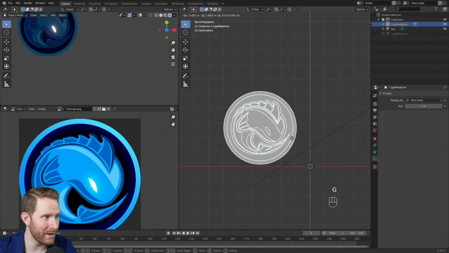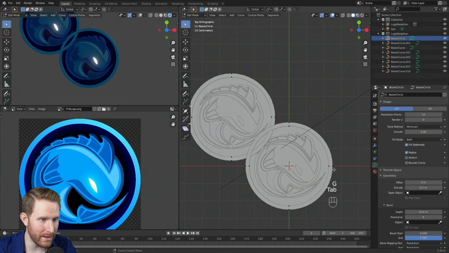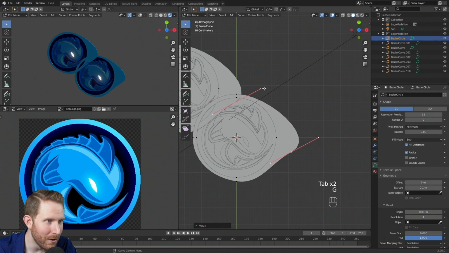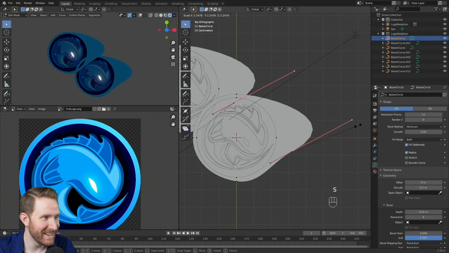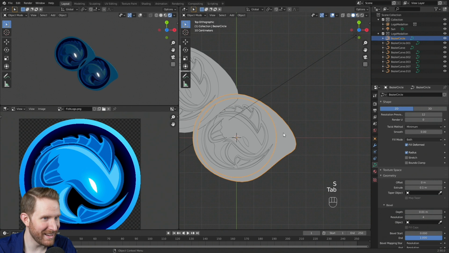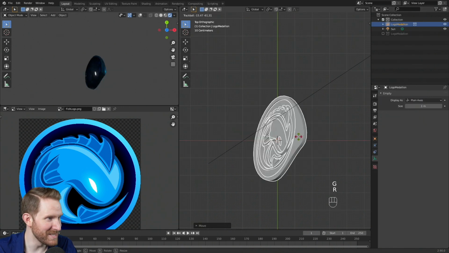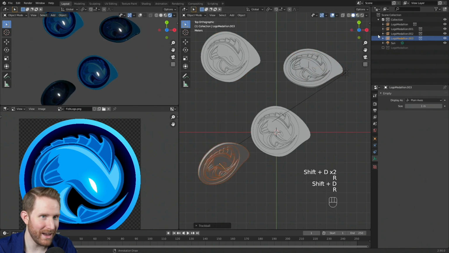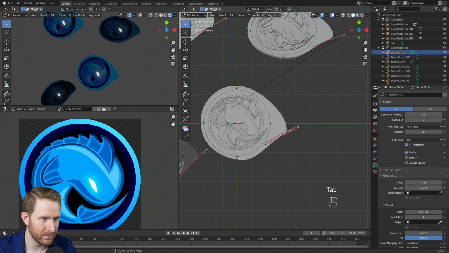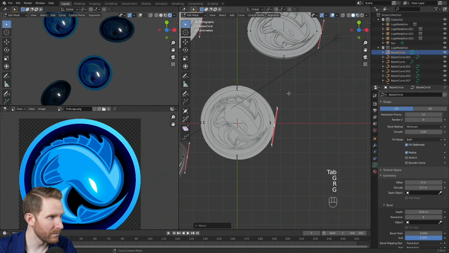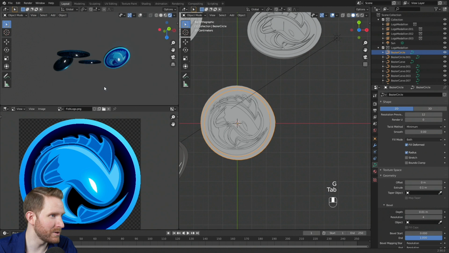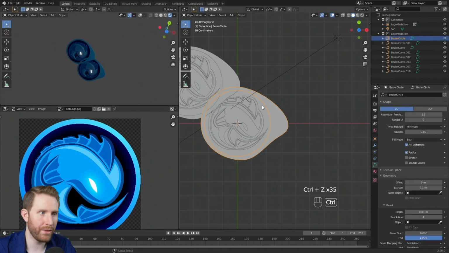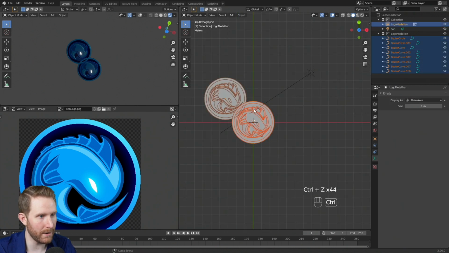But now let's move our medallion up here. If we do modify this, you'll notice that our instance gets modified along with it. That actually looks pretty cool. No complaints here. Looks kind of like a guitar pick. And we can hide our collection again, and our logo has been edited. And that also allows you to make a lot of duplicates. And if you edit just the main collection, it'll edit all of them, which is pretty cool. I'm gonna undo all of that. But that is how you make your 3D logo in Blender.